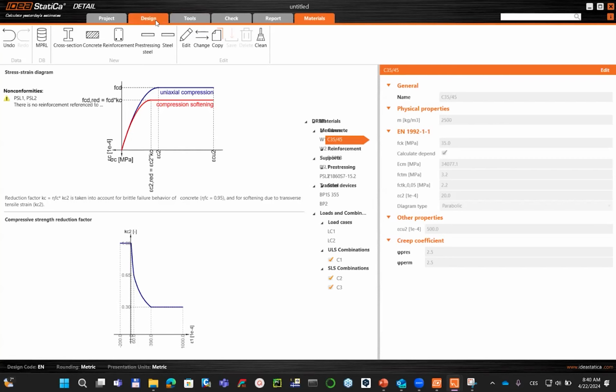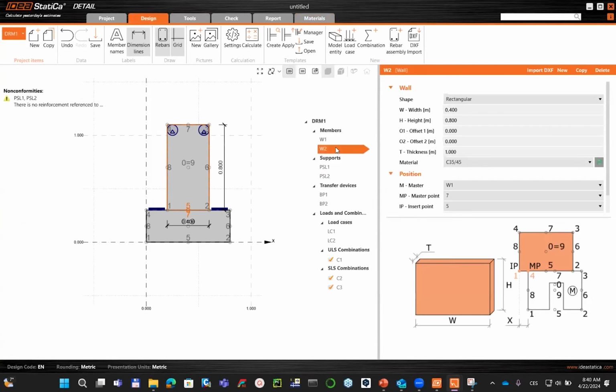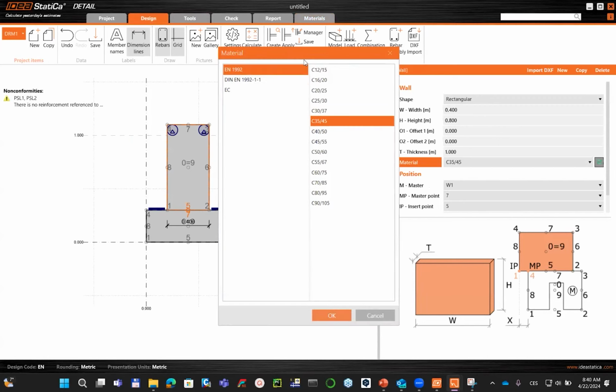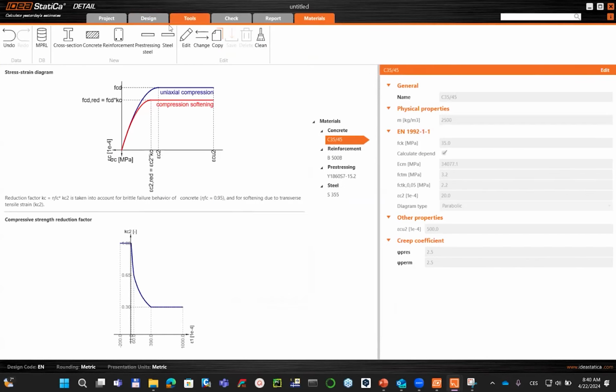So from the point of view of the concrete that can be used and selected, you can see it here. We have concrete from C12/15 till C90/105, but you can create your own user-defined material with your user-defined properties. You just jump into material properties, copy the properties of the concrete, and change it.